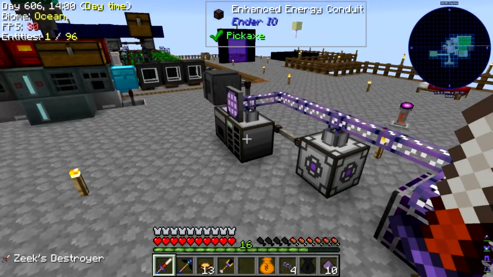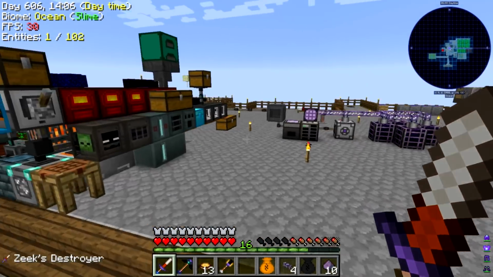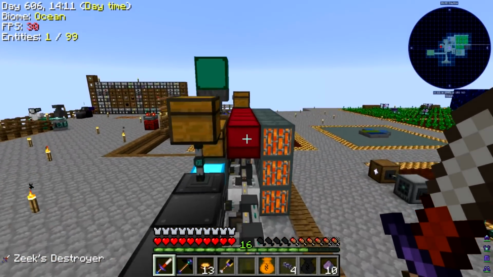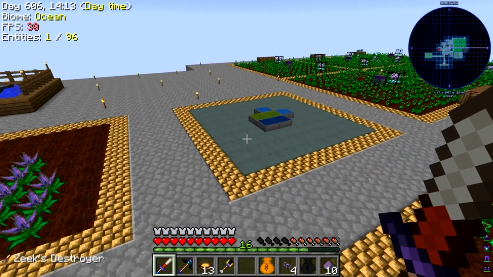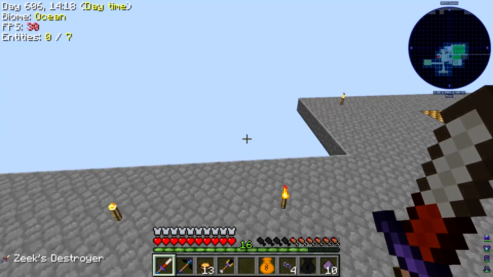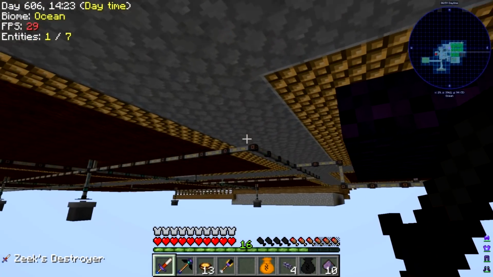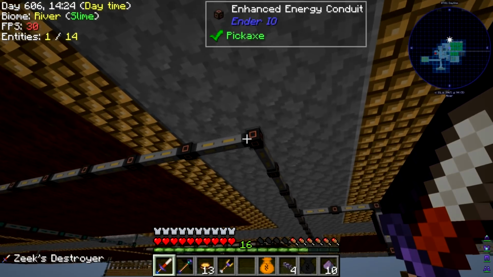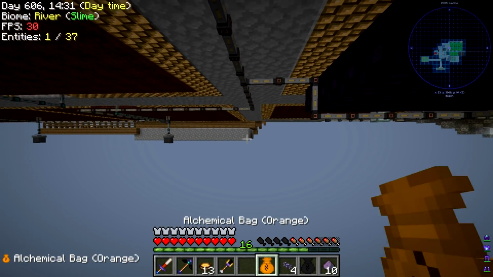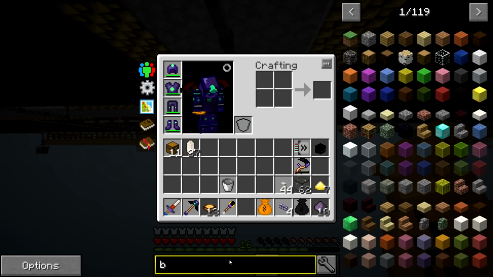I also need to move all this stuff over. And in fact, what I think I'm going to do is just rewire our entire base. So I think I'm going to get rid of all this magmatic generator stuff because we have almost 5 billion RF now. And I think we also want to get down here and change out all of these enhanced energy conduits to the top tier ones. Let's see, what are they called? The energy conduits, the top tier ones.